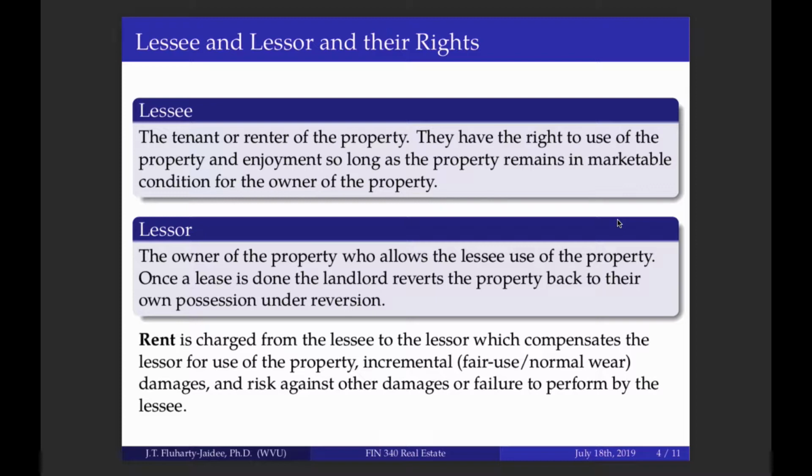It does not compensate them for damages which are significant, such as the lessee blasting through a wall in a drunken party, and they just damage the drywall. That's not normal wear and tear. Normal wear and tear is where you have lived in the property for, let's say, 5 years, and the backsplash is covered in a little bit of oil. Okay, that's normal wear and tear. Blowing through the wall because you were in a drunken stupor is clearly not normal wear and tear.